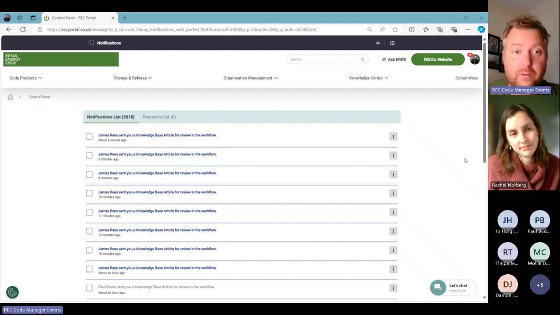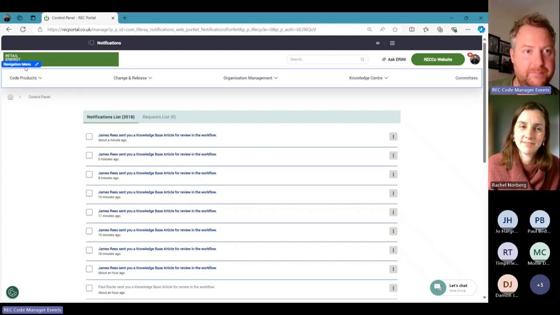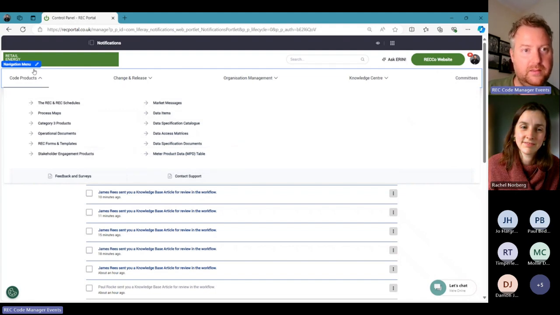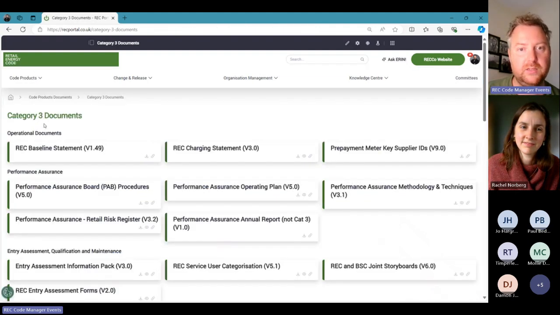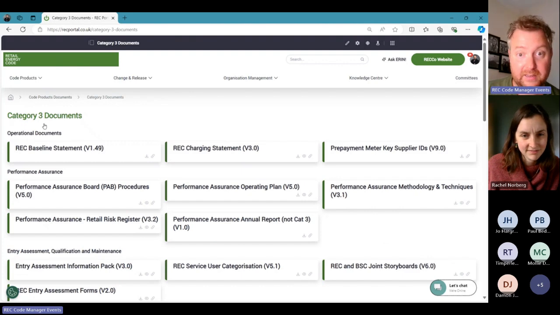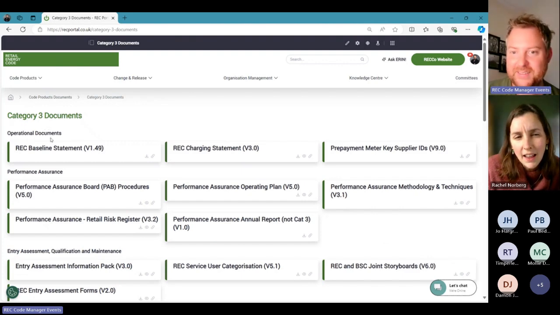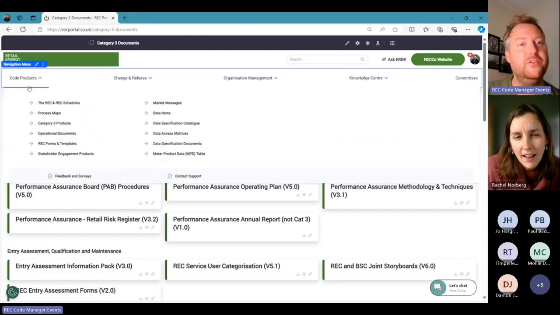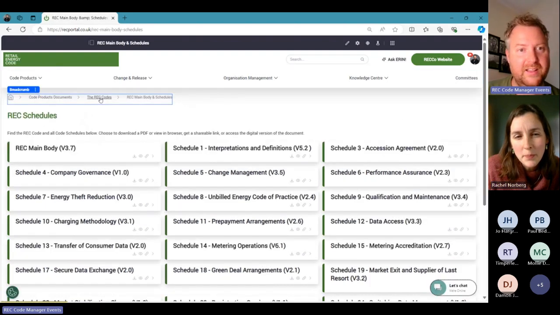Before we close, Paul, you've one last hand for us. Apologies, one final one. Could you just take us to the reporting catalogue, please? The PARC, the performance assurance reporting catalogue, yeah, please. So this is under the category 3 products. Is it? Oh, I got that wrong. Hold on a second. This is showing my lack of... no, it's not, is it? It's part of the operational documents, I think.